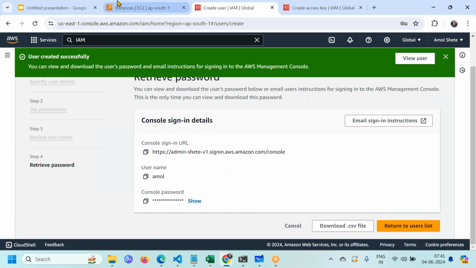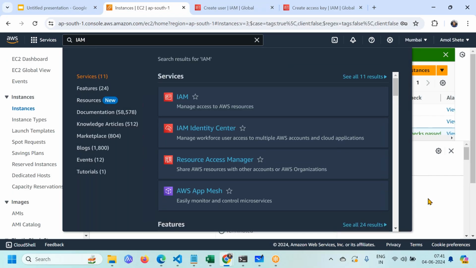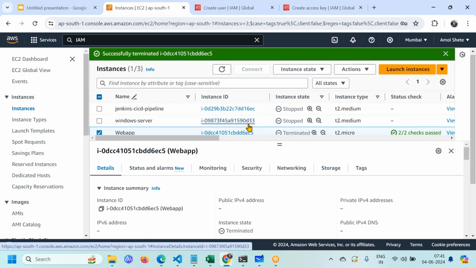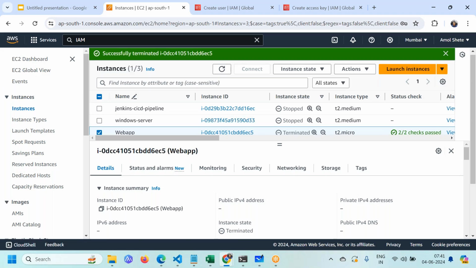Now, just now we have learned how to create an IAM user, and based on what permission we have given to that user, only that permission will apply. I showed you both ways.